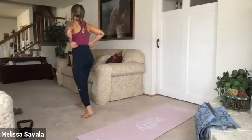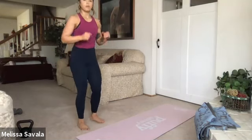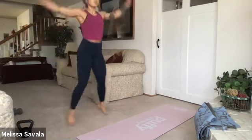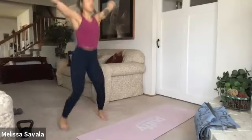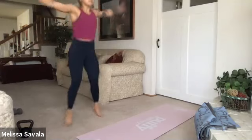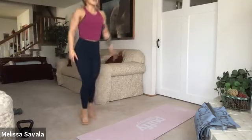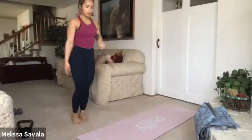We got our 2 lunges, 2 jumping jacks. Let's go in 4 seconds. Ready? 3, 2, 1. Let's go. Down, down, jumping jack. 1, 2, 1. 2, 3, 4, 5, 6, 7, 8, 9. Come on. 10, 11, come on, last one. Woo, good job.